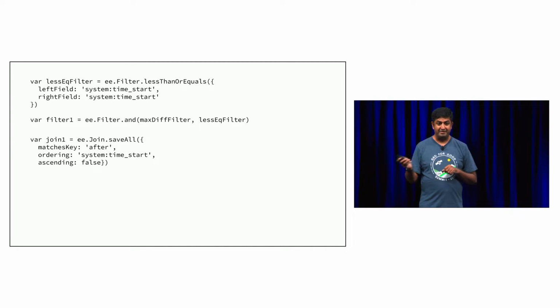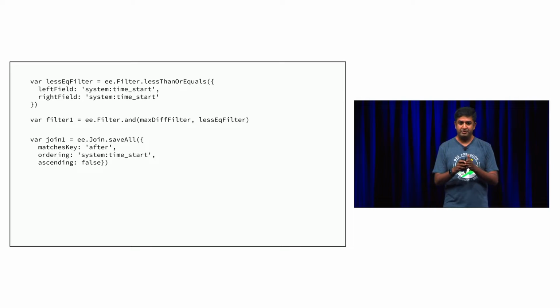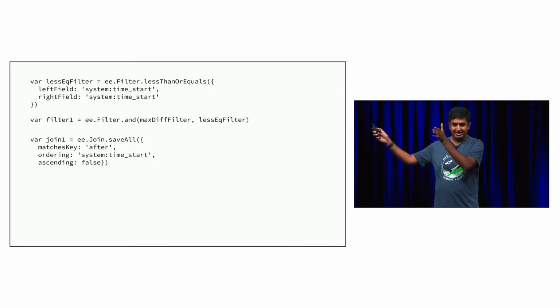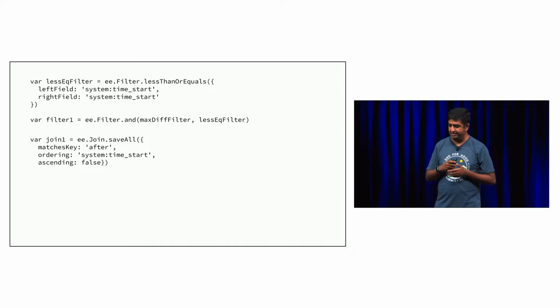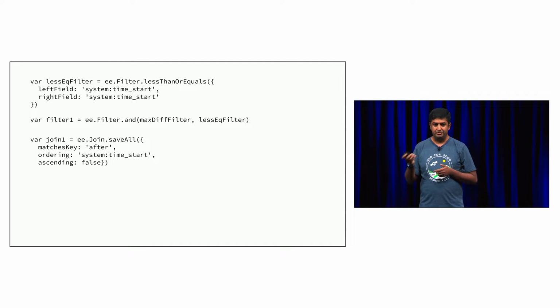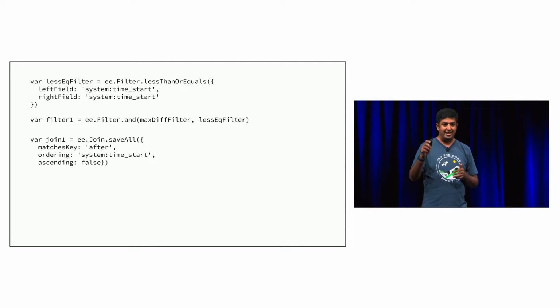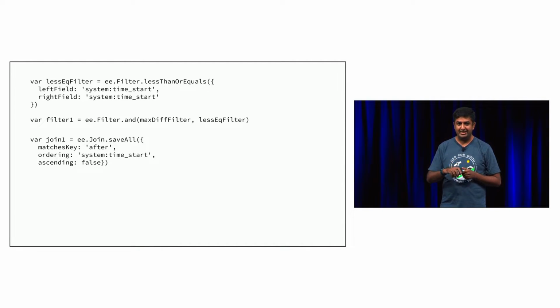Right? And we combine two conditions. We say, give me all images in this time window where the timestamp is greater than my current timestamp, so my current timestamp is less than those images. And when you combine those conditions using this AND operator, you have a filter that will look for both those conditions. And now you apply this, you'll end up with a new property called after, which contains images collected after that image within a 45-day time period.